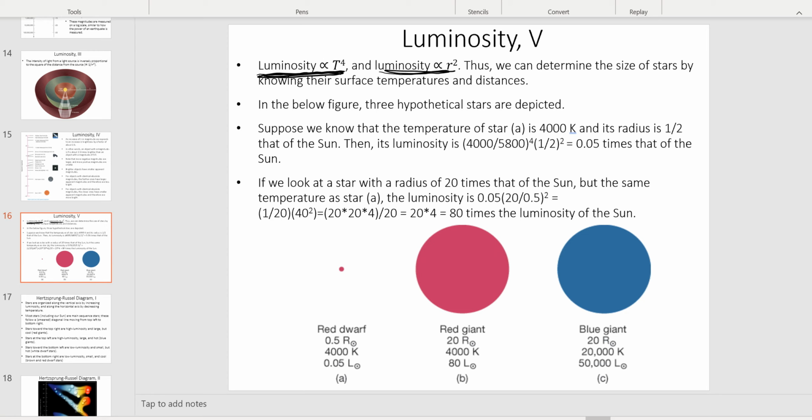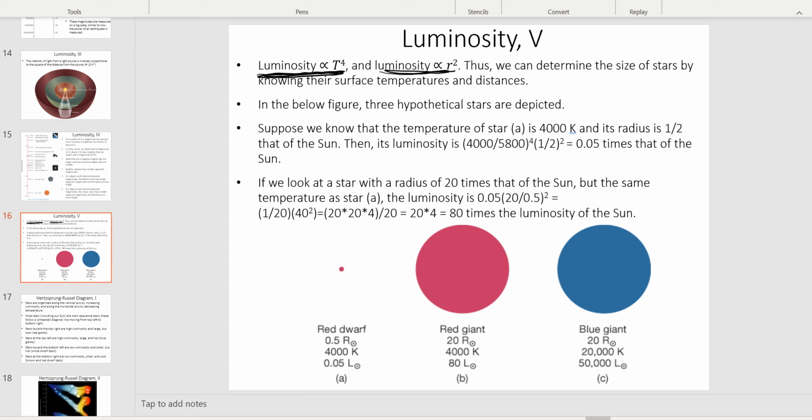Luminosity is also proportional to the size of the star, in particular r squared. It's actually proportional to the surface area, but all stars are spheres, and the surface area of a sphere is 4 pi r squared. I think this also makes sense, because stars that are much brighter than others should emit more light, so they have greater surfaces from which to emit light. So hopefully the basic idea here is pretty intuitive, which is that the brightest stars are the ones that are the hottest and the largest.